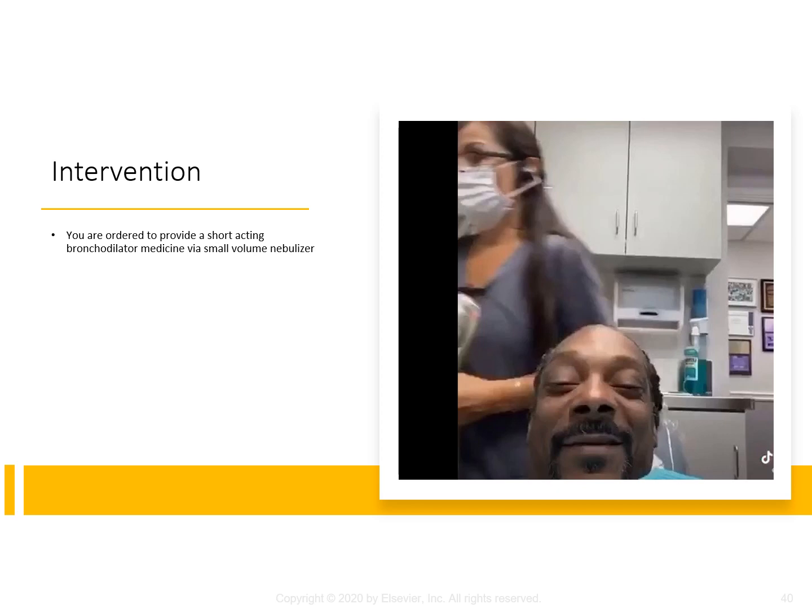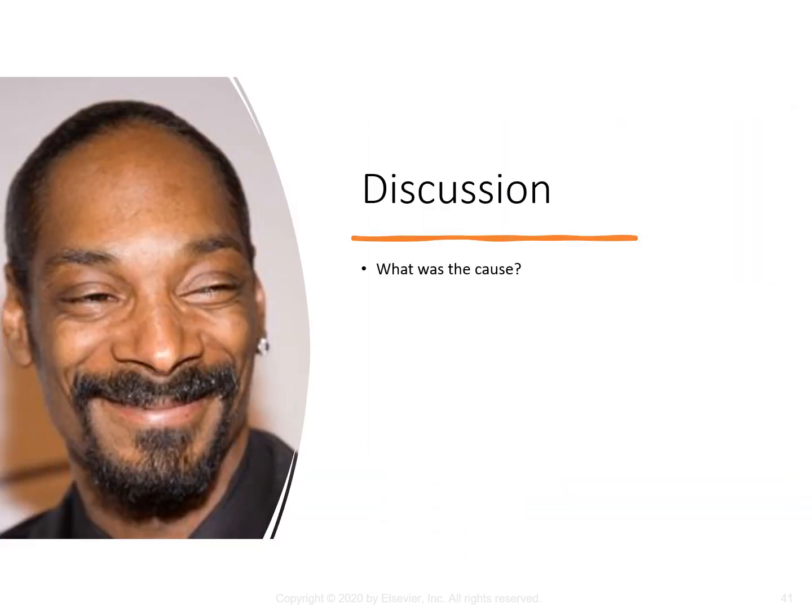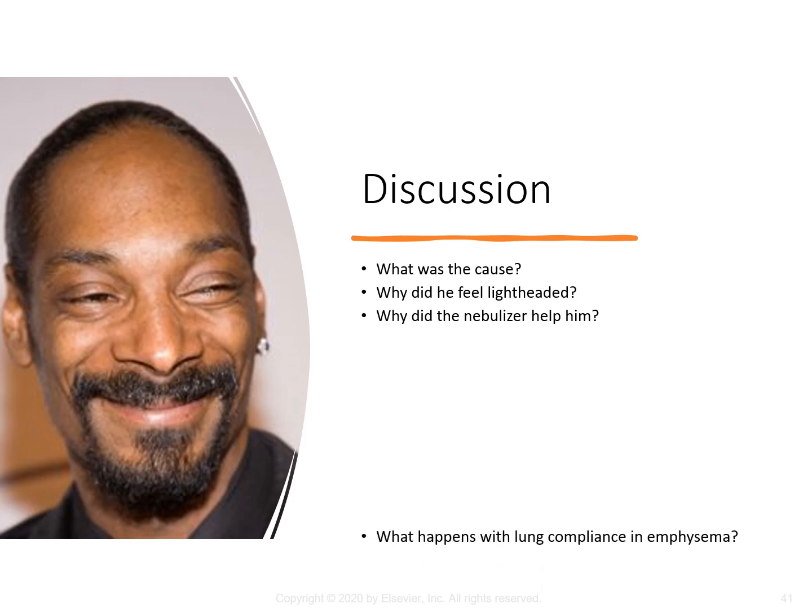So we go ahead and give him a bronchodilator, right? And after the nebulizer has really kicked in, he's not wheezing as much. His accessory muscle use goes down. He looks a lot more calm there, right? And you see vital signs change as well. So his big thing here was a COPD exacerbation that led to that air trapping, right? He felt lightheaded because he had trouble getting oxygen in there. The nebulizer helped him because it increased the radius of his airways. He had improvement in airflow into and out of his lungs, which helped him feel better.